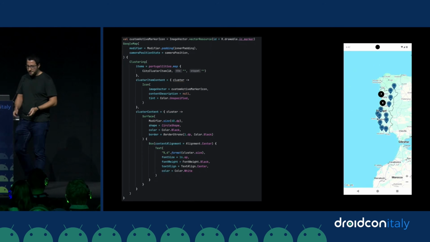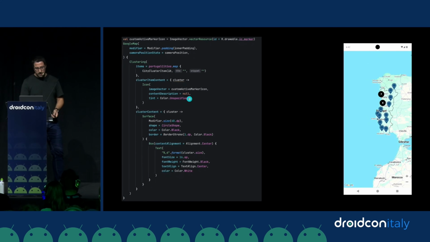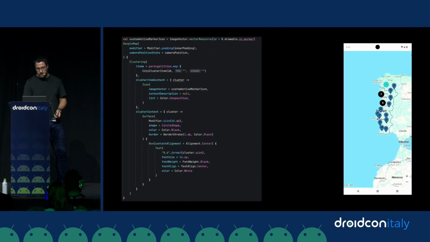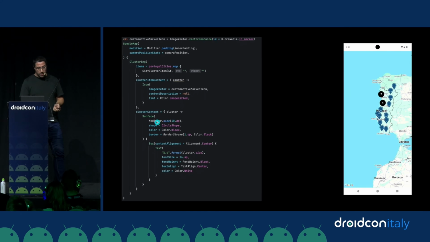So you can pass an icon and just customize your marker, and basically this cluster item is this icon in here, so it's basically your marker content, and you can also pass a different or a customized cluster content. In this case, I am passing a surface, a box, and I am drawing this black circle with the number of clustered items inside. So all of this is customizable. You can do whatever you want. In this case, we are just making it black and with the size of the cluster, and just like this.